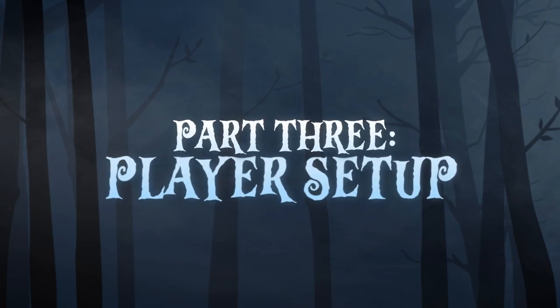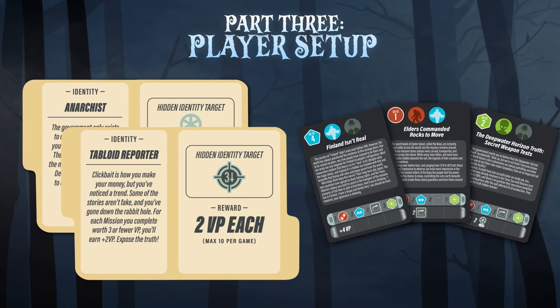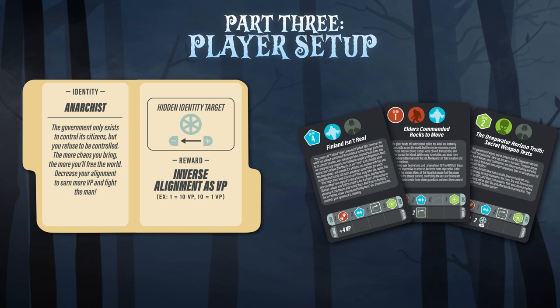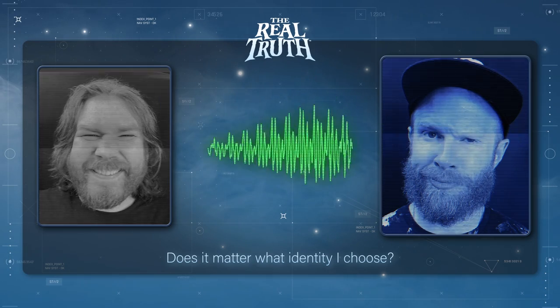To discover that, you'll have to figure out what you want to be and what missions you want to take on. Everyone has to look over their two secret identities and their three mission cards and choose which identity and which two mission cards they want. The identity you don't choose can go back in the box, and the other mission should be placed randomly in the mission deck.